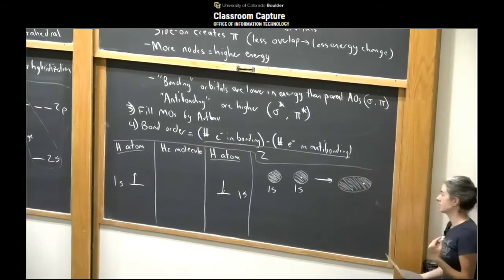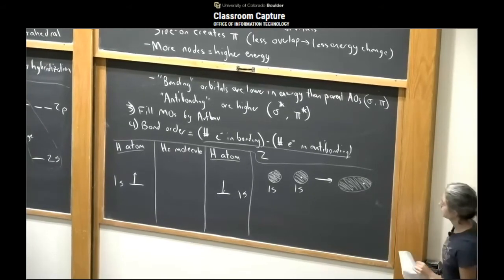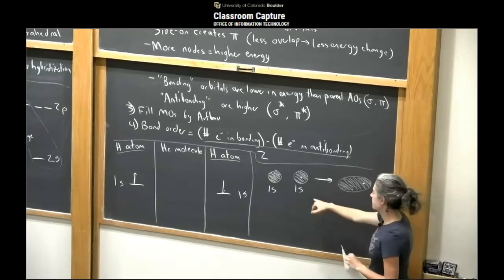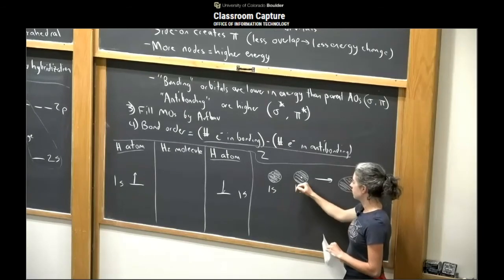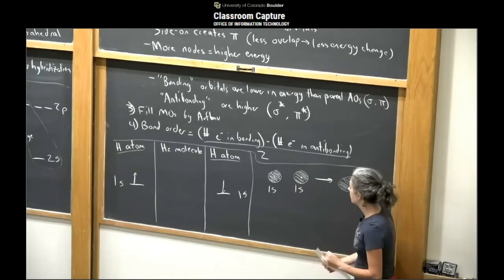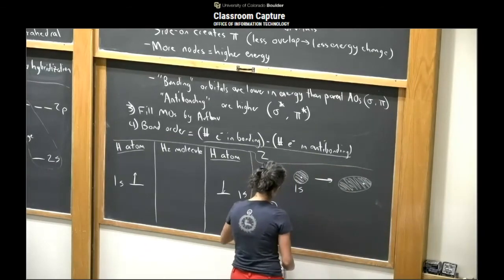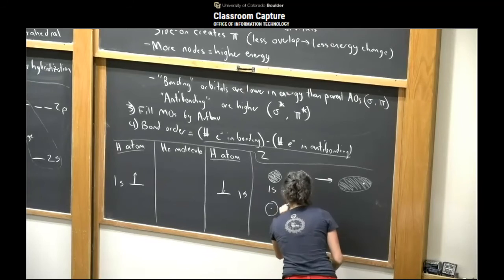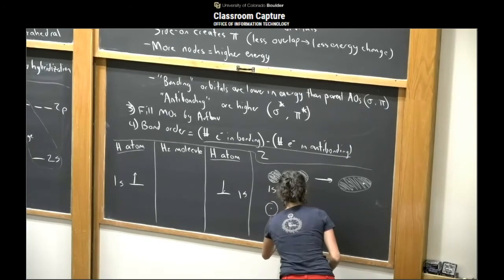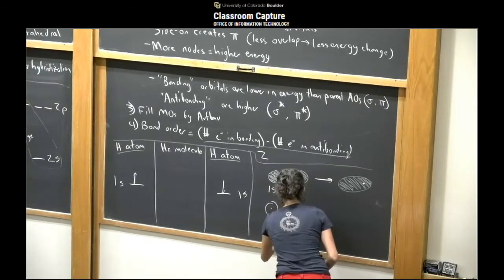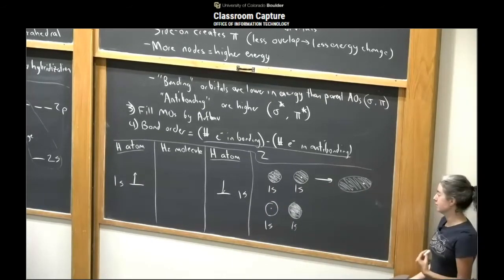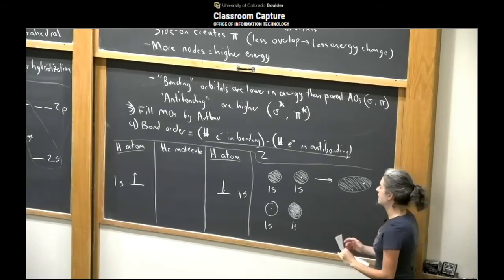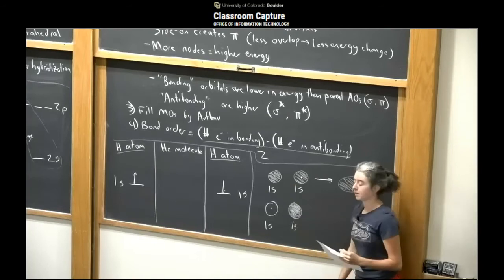Okay, so that was constructive interference. The other option is, because there's no correlation when we're looking at individual atoms, I could just arbitrarily choose to show one dark colored or light colored and the same for the other. So I could just as easily have chosen to show them out of phase or mismatched in color when I bring them together. And both of these are possible options, which means that both of them are going to be happening, and they're going to give rise to two separate new orbitals. So it's not an either or, it's both of these combinations happening at once.